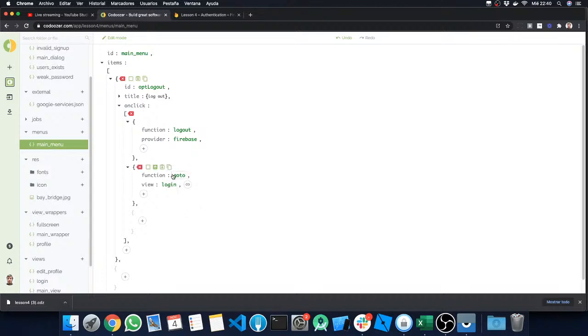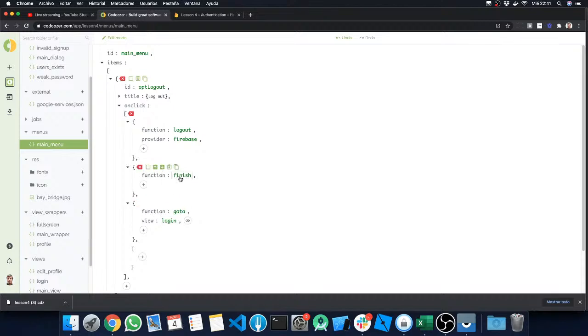So the thing is that if they go to the login screen from the main view, since the main view is in the navigation history, if they go to the login and then they press back, then you will have a problem. Because whenever they click on logout, you don't want them to have access to the main view. So after logging out, for example, you should do this function called finish, and put it here on top of this.